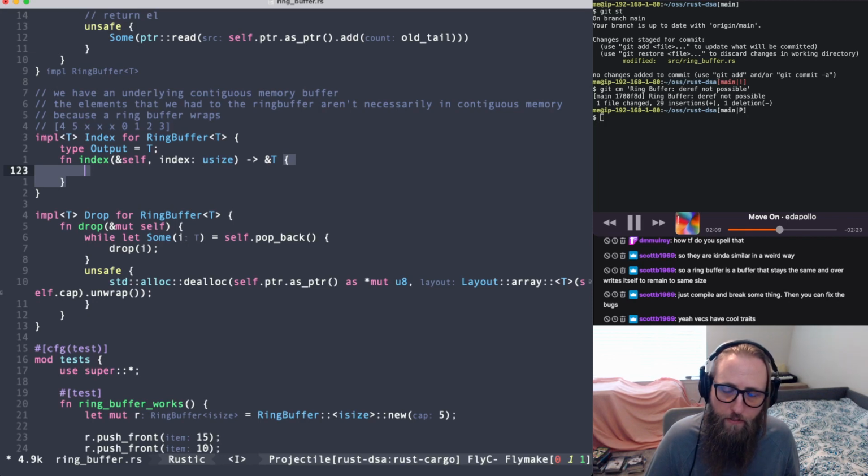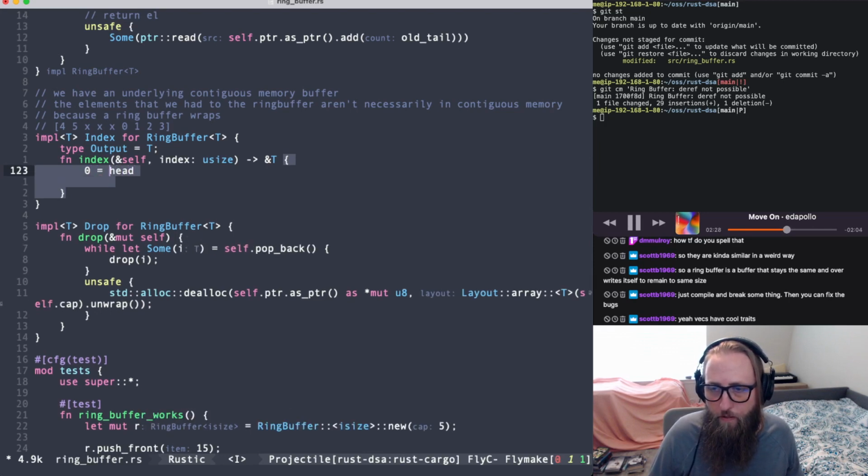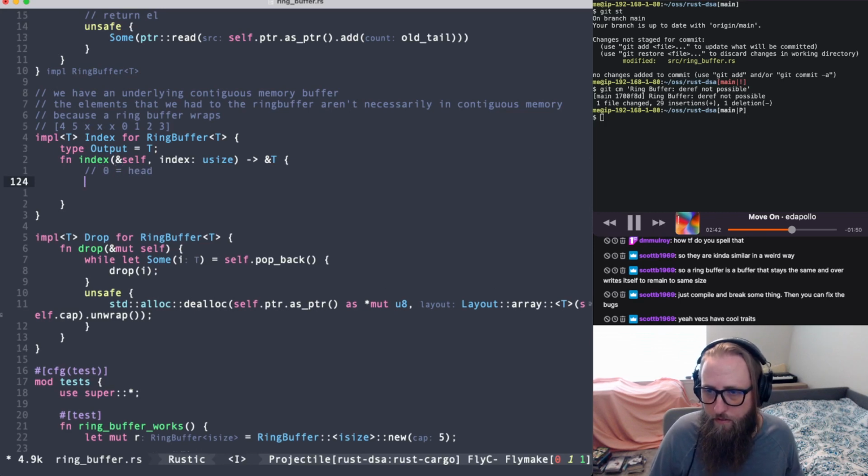If we have index 0, we'll just use the above example. Index 0 is easy. Index 0 is just our head offset, right? So 0 equals head. I need to write these in comments so the indentation doesn't bother me.